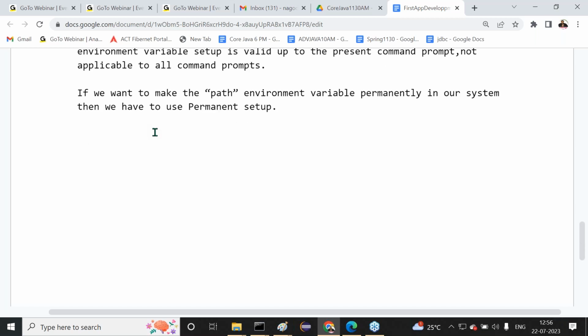Okay, permanent setup here we have to use. But how to set the path environment variable permanently? What is the process of setting it permanently?